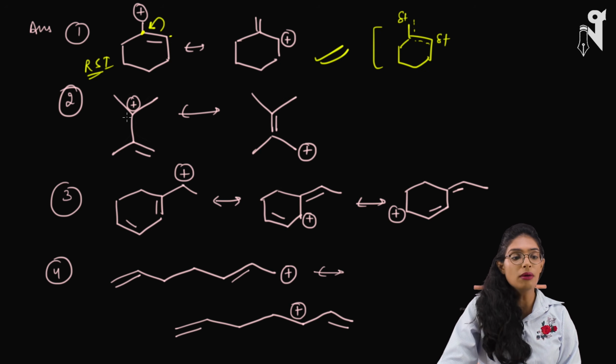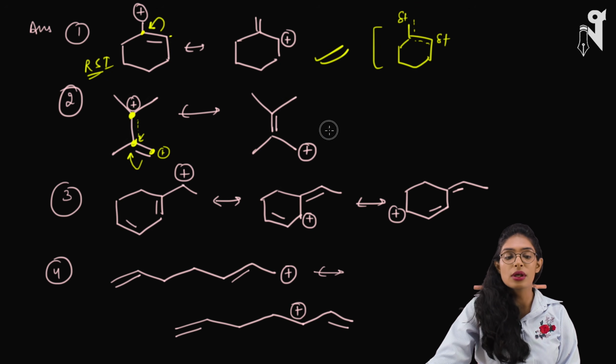Okay, next compound, there is a positive charge on this carbon and this carbon and this carbon. These are the 3 carbons which are involved in conjugation. So there is a pi bond over here. So this pi bond will break heterolytically. This carbon will gain a negative charge. This negative carbon and this positive carbon will form a pi bond, and the plus charge will come over here. So this is how it will look.